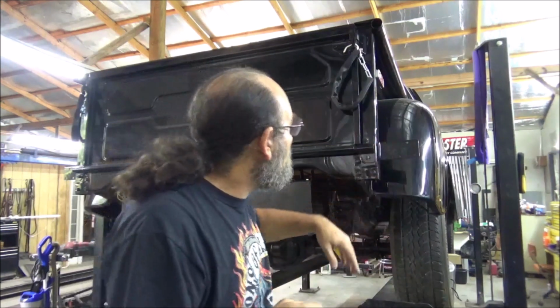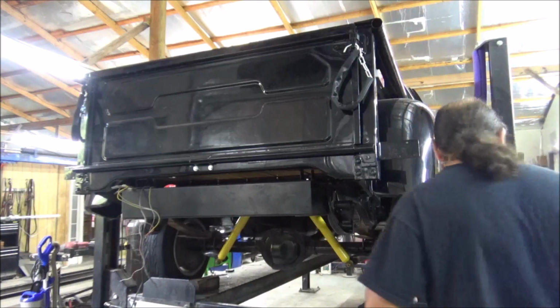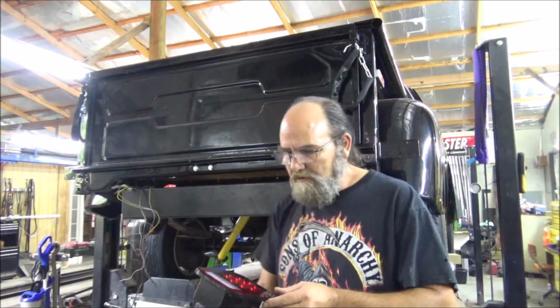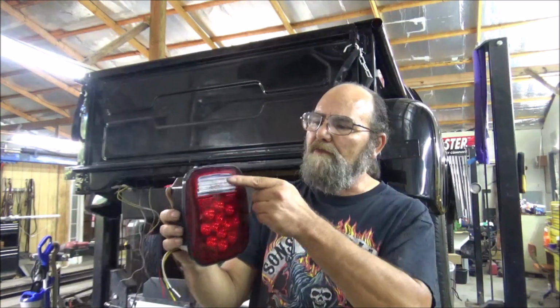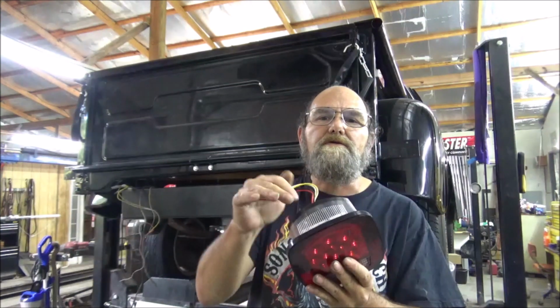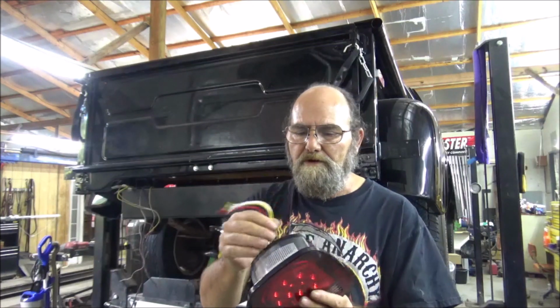Alright guys, I think next on the agenda is we'll go ahead and get the tail lights and these little parking lights taken care of. These are already installed. But we're going to have to do a little electrical work as well. Here are the lights that he brought. Yes, that's the way they go. The backup light does sit on top, and then each one of them has a light down here. It's a license plate light on either side if need be.